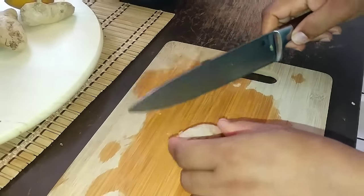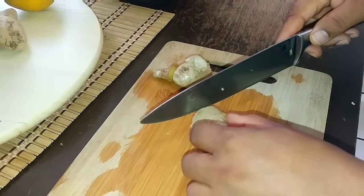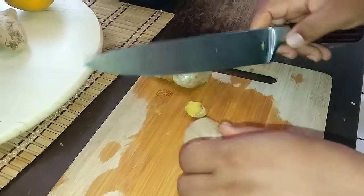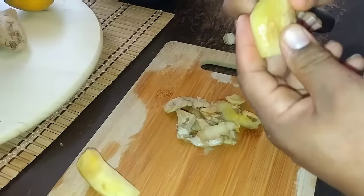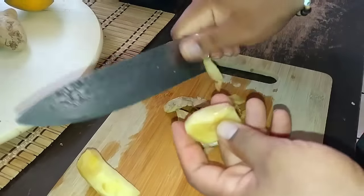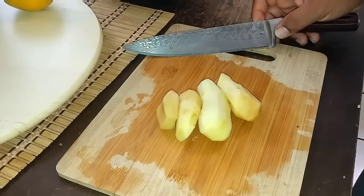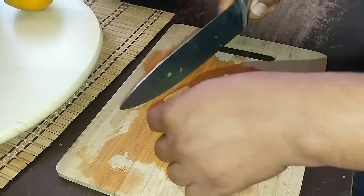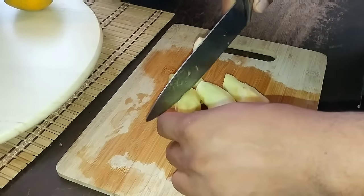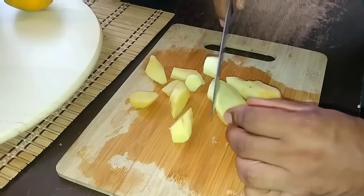So I have some ginger, and normally some people will wash and scrape their ginger. I like peeling my ginger, so don't come for me. People, let me tell you, you can do it your way. There's no hard and fast rule. Nobody set any margin or measurement for you to do things when it comes to cooking. So please, if people are gonna advise you, take advice, yes. But do not let anybody dictate to you or tell you that you're doing it wrong. You are doing it your way, and your way may be just a different way.